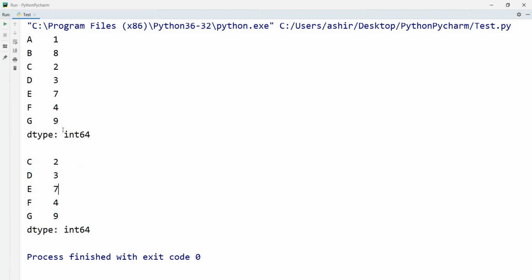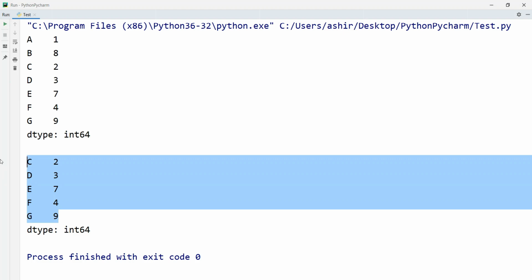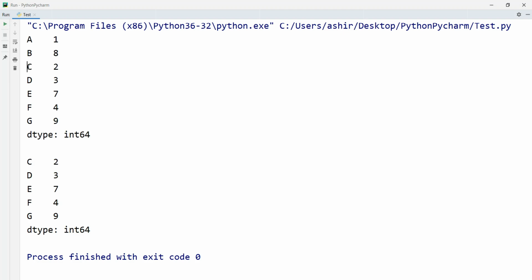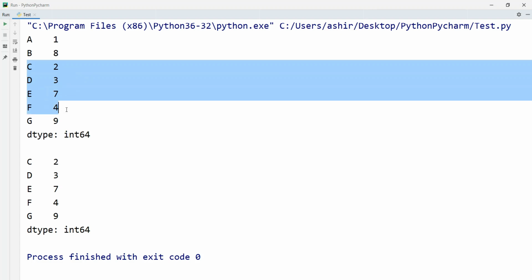Now the thing here is that the order in which the elements appear in the tail function is always from top to bottom. If you are taking 5 elements from the bottom, the order will start from here only. So this is the first element, then second, then 3, 4 and 5.